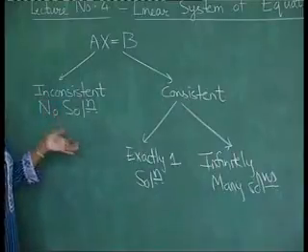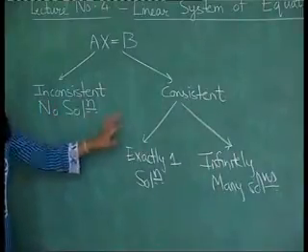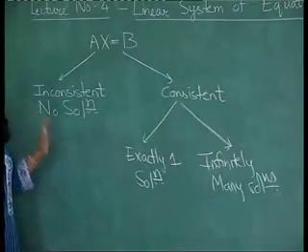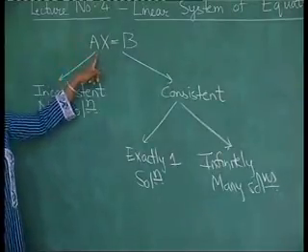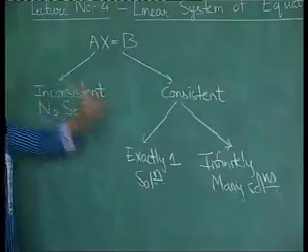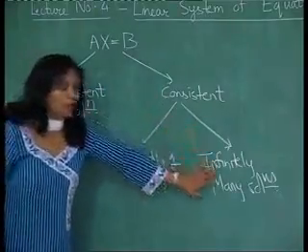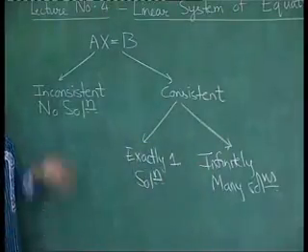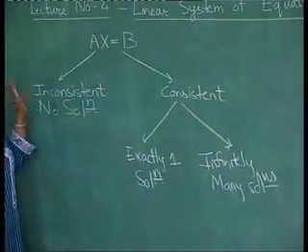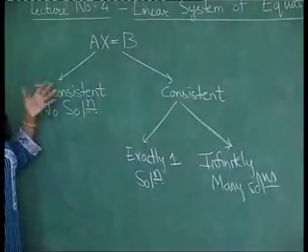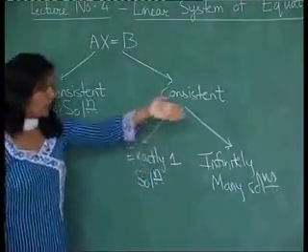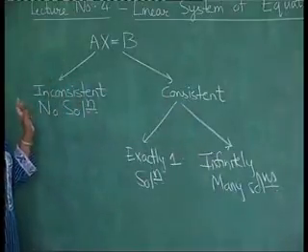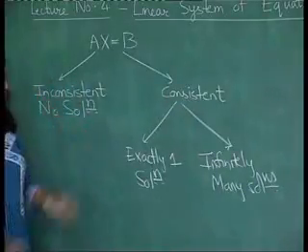The only case that is excluded is where it has exactly 2 solutions, or exactly 3 solutions, or exactly 4 solutions. That just cannot happen. So for a linear system, either it is inconsistent, it has exactly one solution, or it has infinitely many solutions. Now how does one know in which case the system will not have a solution, in which case it's going to have exactly one, and in which case it will have infinitely many solutions? There's a very good method of checking this.